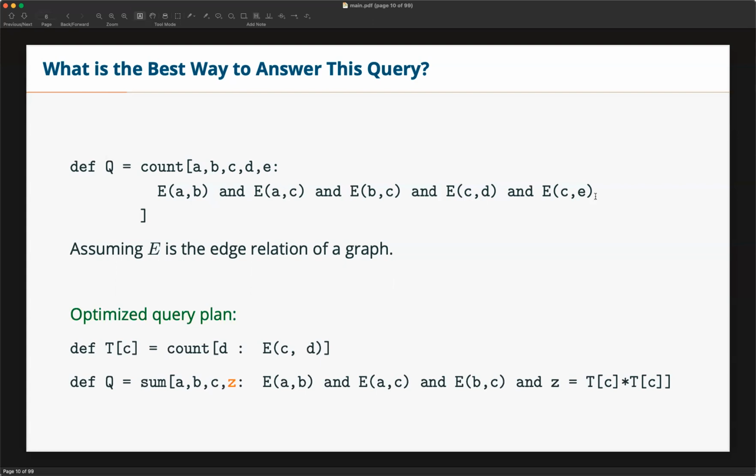Okay, and so the solution would be something like this. So first, for every C, I'm going to count basically the degree of the vertex C, because this V-shaped pattern has no restriction. So I'm going to count the number of D and E's that can be connected to this. So that'll be something like TC squared, so TC times TC. And then we count the number of triangles.